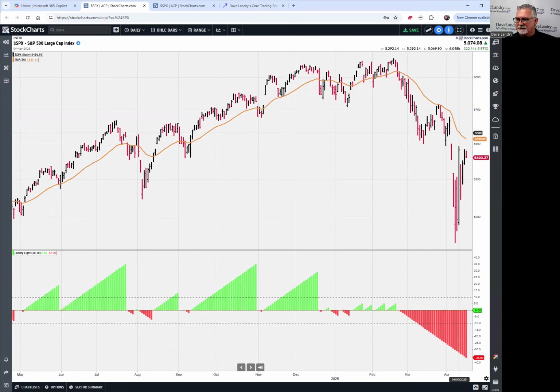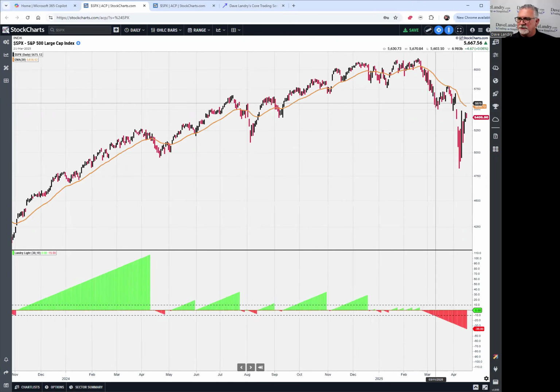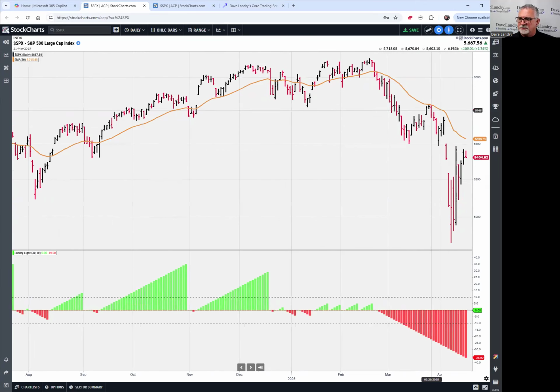So you can see prices actually coming back to the moving average, but this is going to continue this negative count until and unless we intersect that moving average. A lot of times you'll get like a kiss of that moving average. Like this was almost a kiss right here, and I call it a Landry Light pullback. And that's a good setup to trade in general, stocks in general. But it's also a good signal to watch in the overall market.